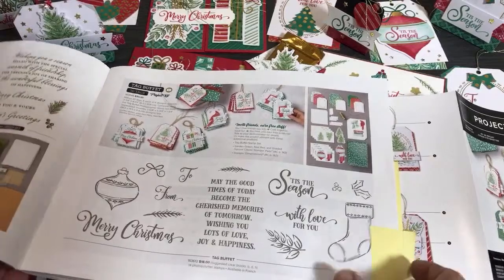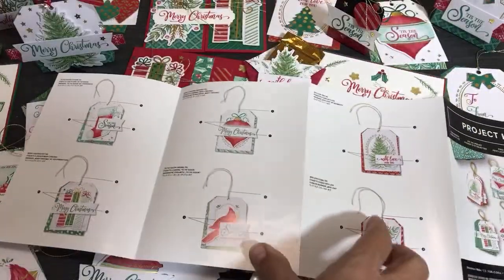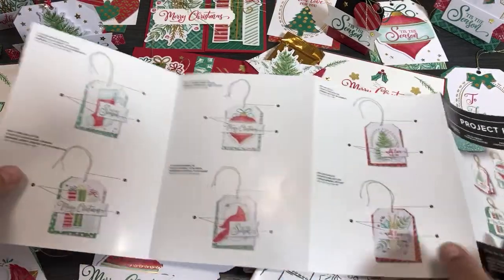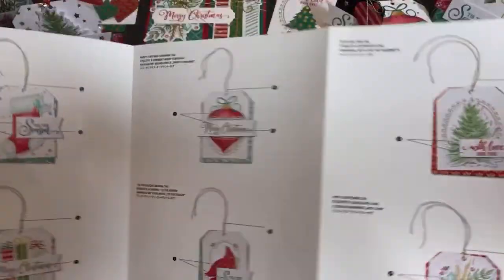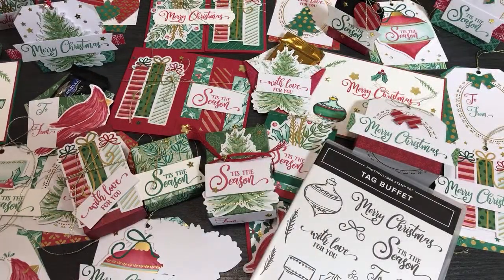And these are great for coloring, and I like the sentiments. They're very, very fresh and new. All right, so I'm just going to go through it. I'm not doing this in a particular order. I'm just picking up things on my table and putting them off to the side until I show you everything. That's how it's going to work.